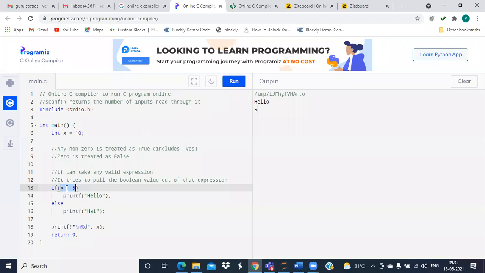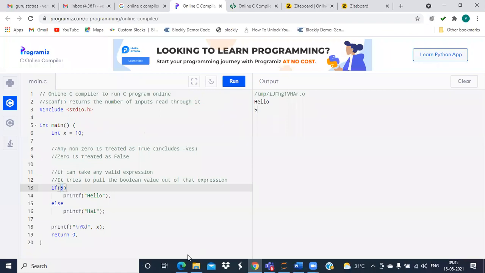Most of the time we think that you have to give a double equal to, otherwise there is an error. No, you can give any kind of valid expression. This is a valid assignment statement where we are giving 5 to x. So at this point, x is assigned 5 and we get 5 here.